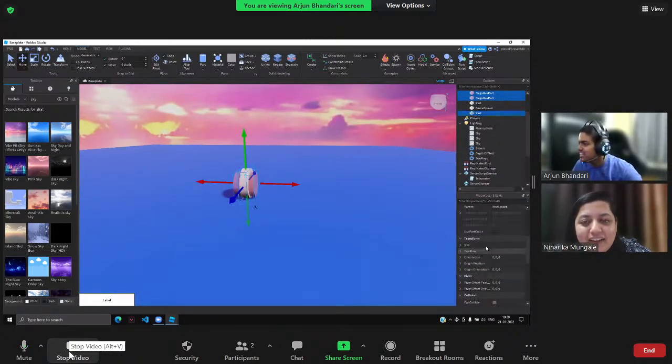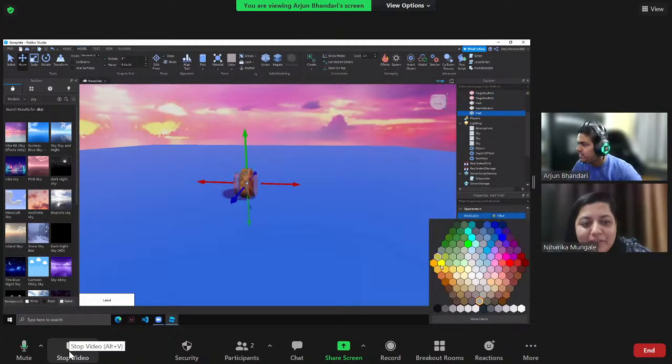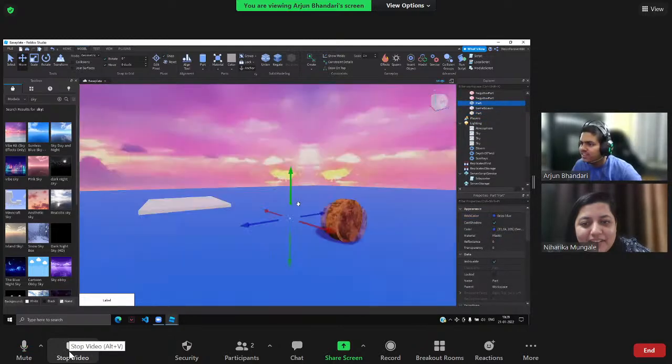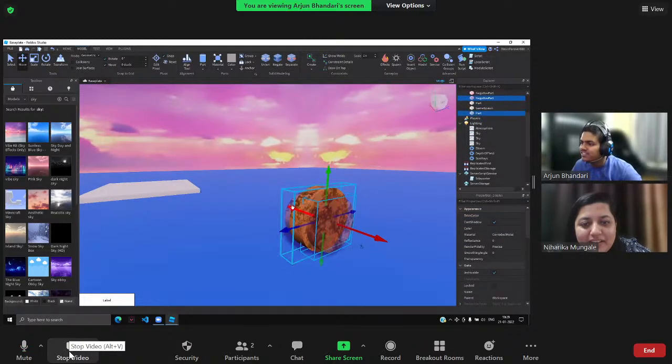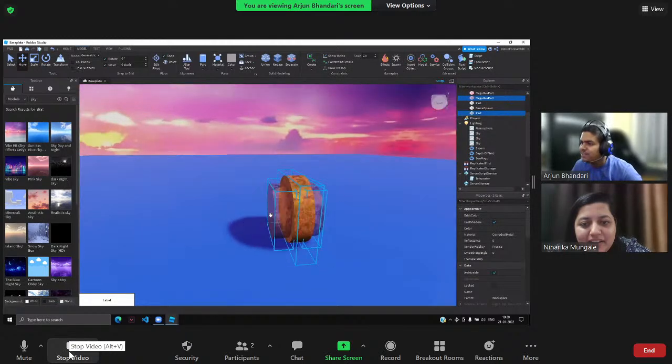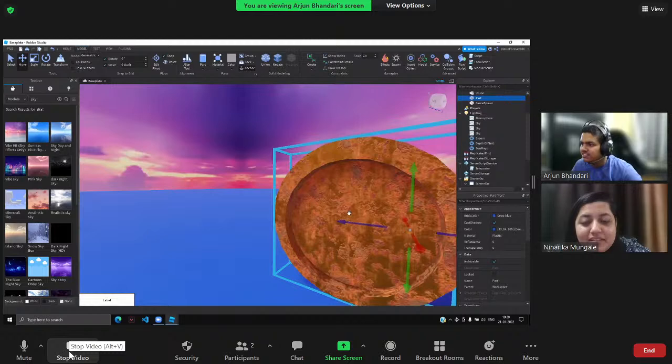I want to change the color first because a union's color changing is a little bit difficult. So I might go for corroded metal and I'll give it a yellow or golden color. Select the part. If you know the RGB values, you could go for it. Now I want to try to make a rusty coin kind of thing. Depends on the theme of your game what sort of coin you will have. So now I created a rusty kind of coin.